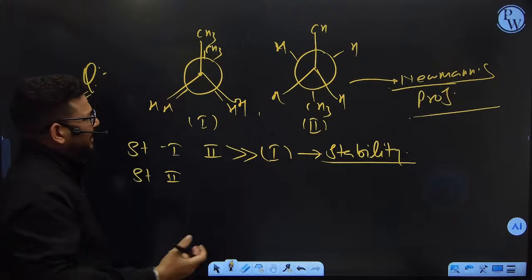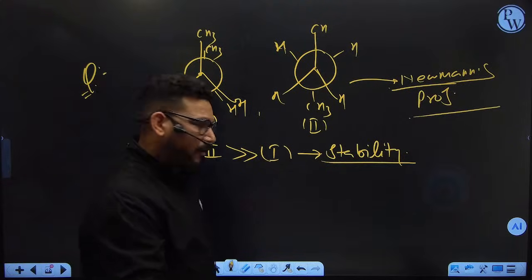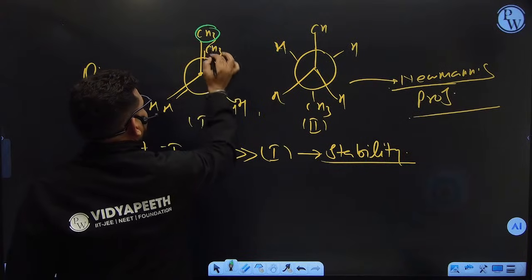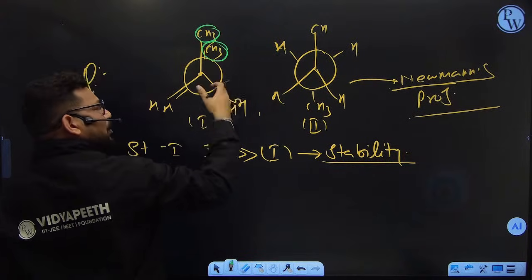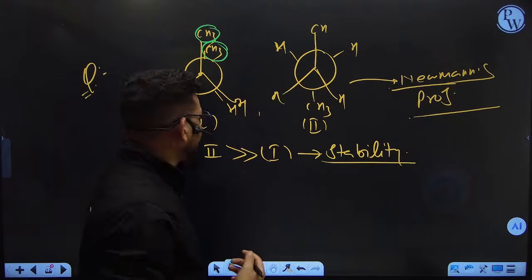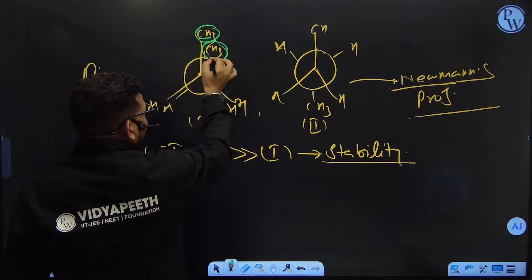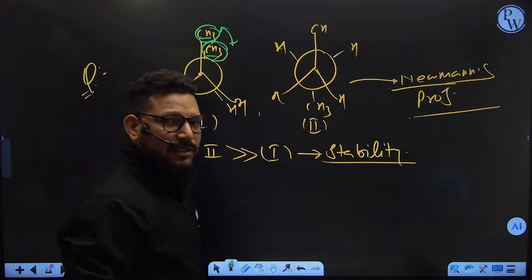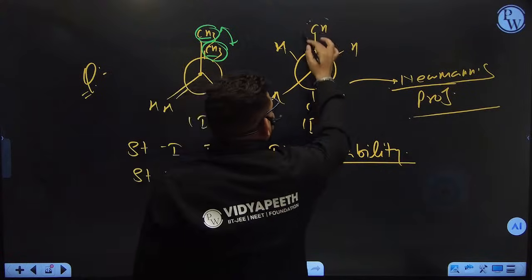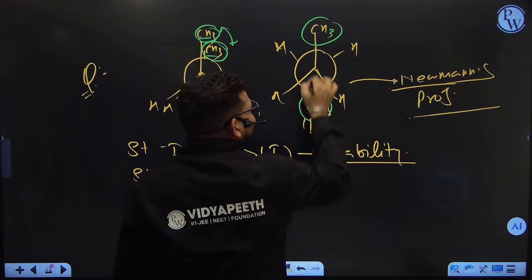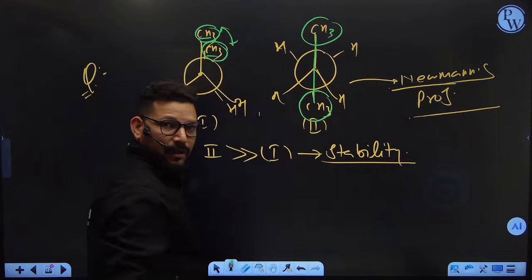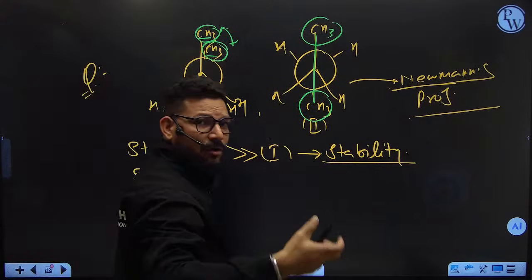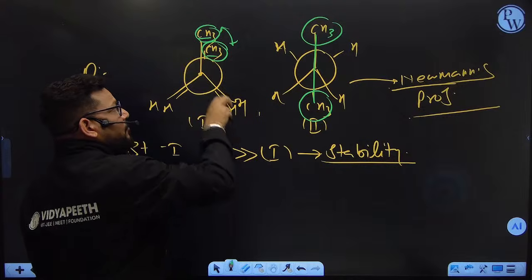Is it true? Sir, this is one of the easiest portions. Here you can see both methyl groups are very close to each other. It is an eclipsed configuration. And when the same groups are close, definitely repulsion should be there. Due to that repulsion, the compound is very unstable. But here you can see this structure is called anti-staggered because the 180-degree angle is there. Here the same groups are so close, so their repulsion is going on, which is responsible for their instability.